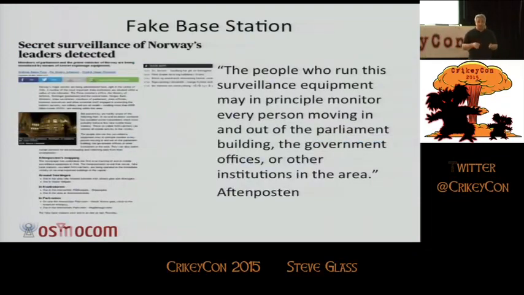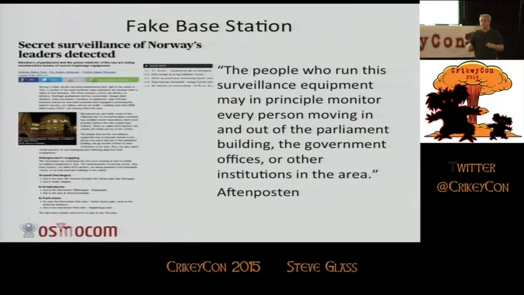I put in my spiel, what kinds of things are we seeing? Why is this newsworthy? Why am I not doing this back in 2010, and what's actually relevant today? Well, what started happening is we're seeing fake mobile base stations appearing in some really strange places. One of them is the city centre of Oslo in Norway. Now, the city centre of Oslo is really important because it houses the parliament. It houses most of the official government buildings.